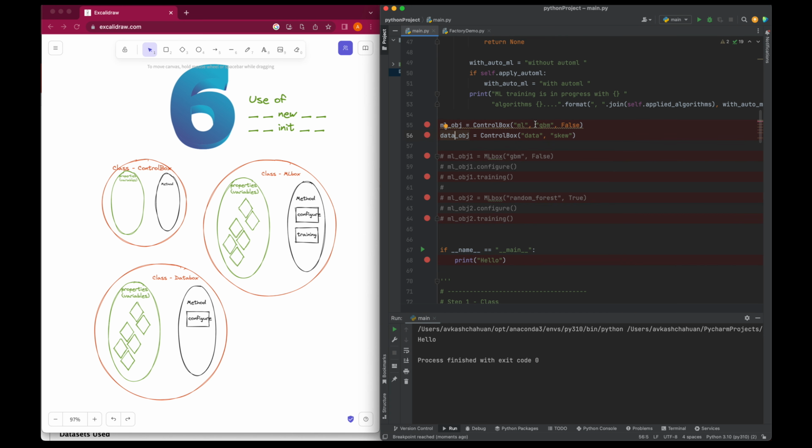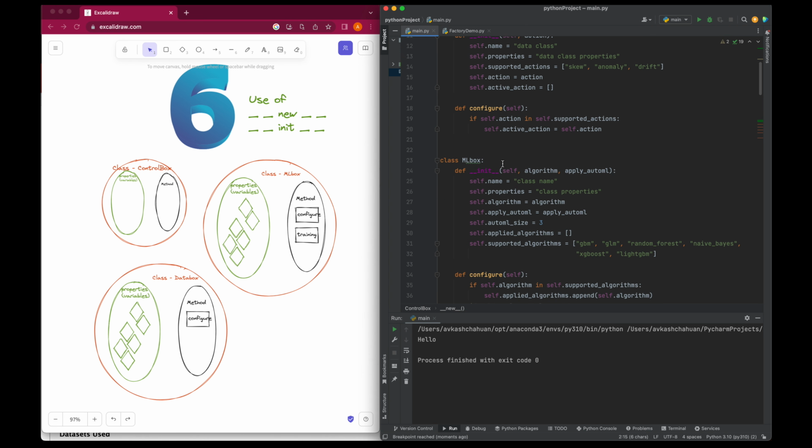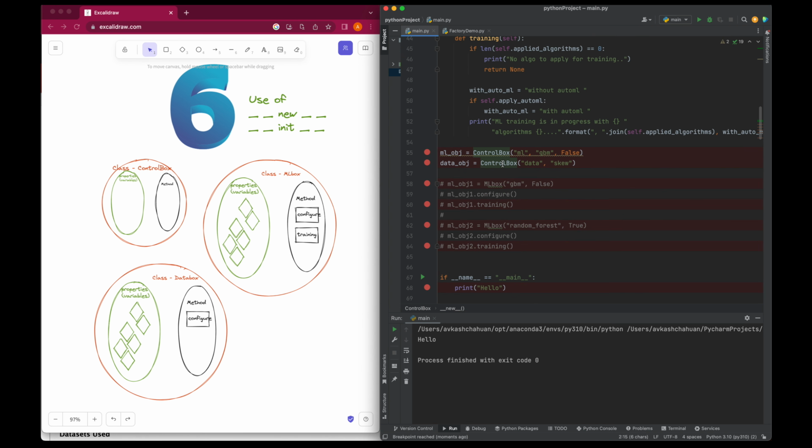We have instantiated the ML object and data object with very different parameters, but these objects are automatically creating either an MLBox class based object or a DataBox class object, and that is where we have used the new keyword. This example is a live example where you could understand how we are using the ControlBox class to get what we want.